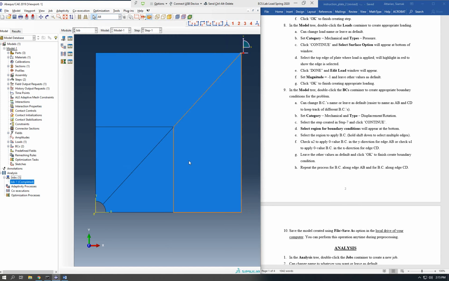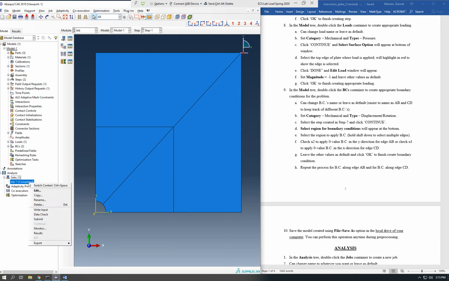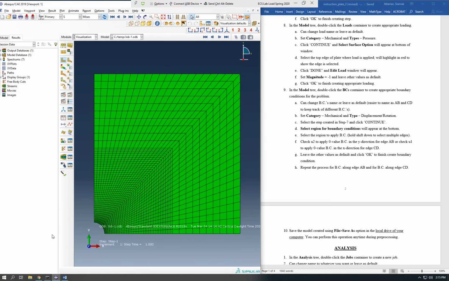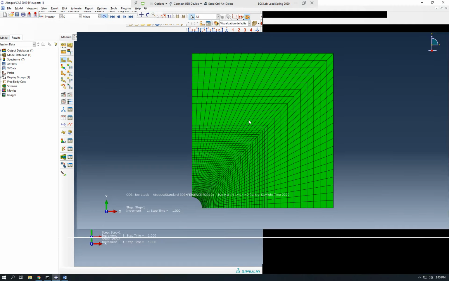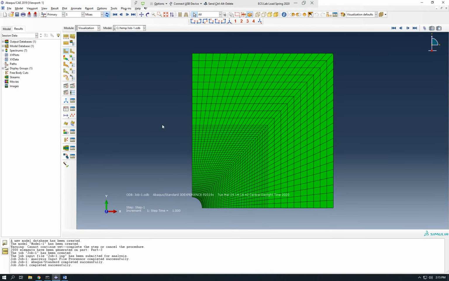Now we are going to get the results. I right click on this and go to the results. So let me go down, expand this. Now basically the first thing that you see is your part without any changes.